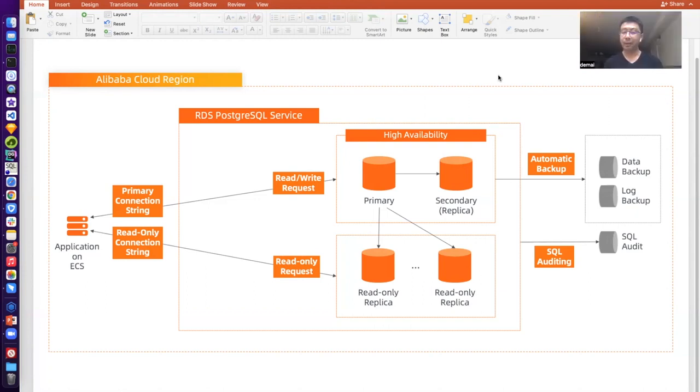If I'm a DBA, I definitely need this feature. I don't want anyone to call me up in the middle of the night. So it's automatic failover, definitely something I'd like to have. But I'm looking at the architecture design here. There's also something called the read-only replica. Will you talk about that?